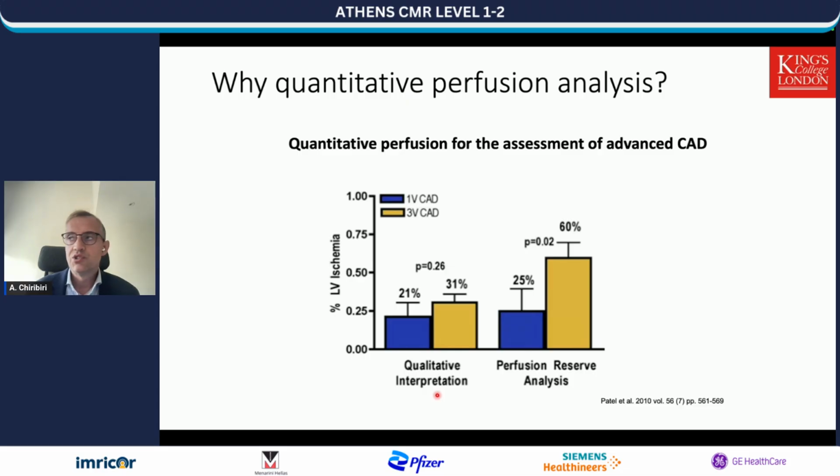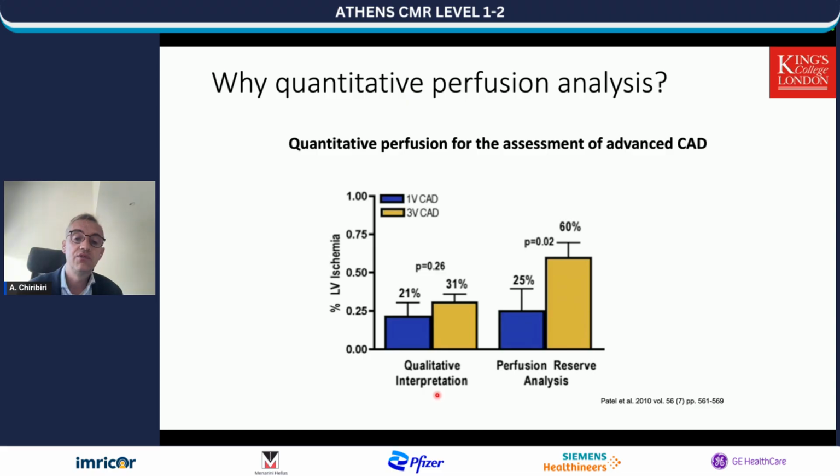And one of the reasons which have been proposed for this finding is that effectively the human eye, when we interpret the images visually, is relying on identifying normally perfused areas to use as a reference, and then refer to the abnormally perfused areas as those which are less perfused than the normal. And if you have patients with 3 vessel disease, where most of the myocardium is abnormal, at least some of the less severely diseased myocardium, even if it's still ischemic, is sometimes called normal, so it becomes the reference. And therefore, we are not very good at calling global perfusion defects.